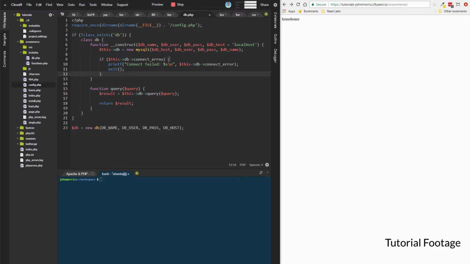This episode, we're going to continue in our e-commerce script. This is a snippet from lesson 2, and what you're going to see in this is really the heart of the script, in my opinion, because it's what's going to allow our templating system to work. It's what's going to allow us to query the right products from our database and display them properly on the page. This is really the core of everything that we're going to be doing.